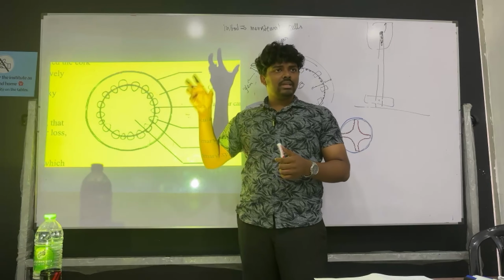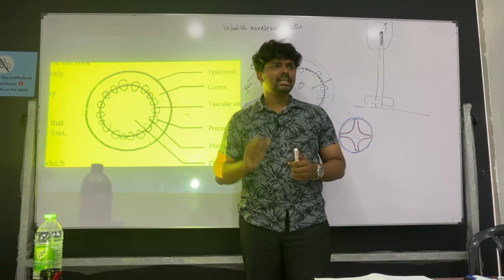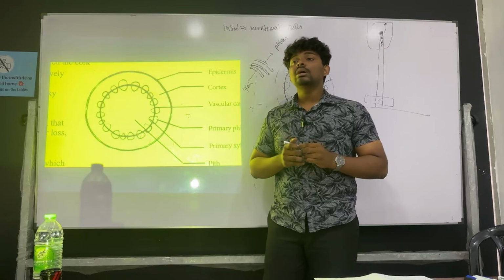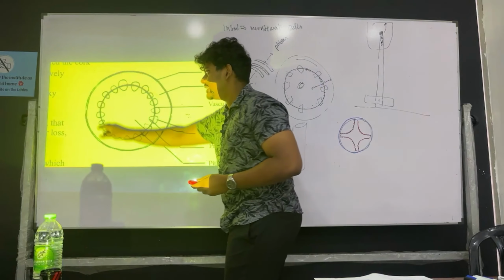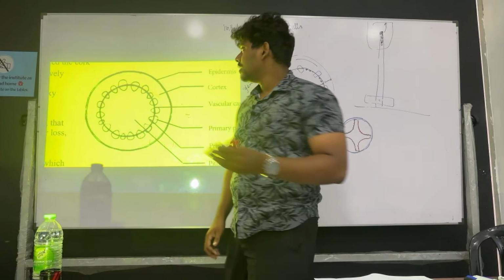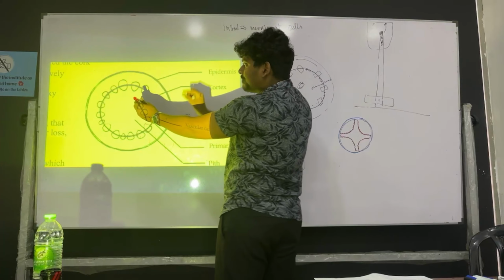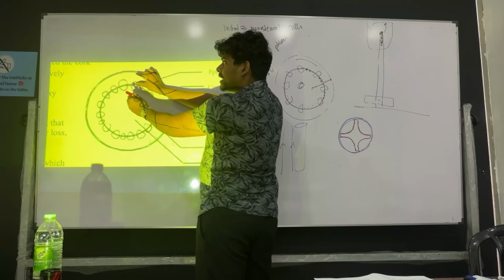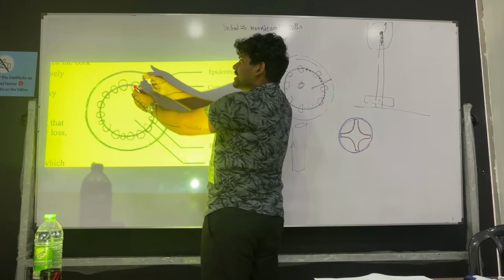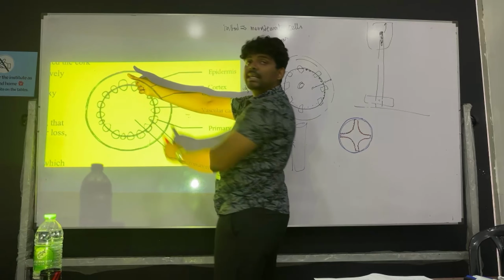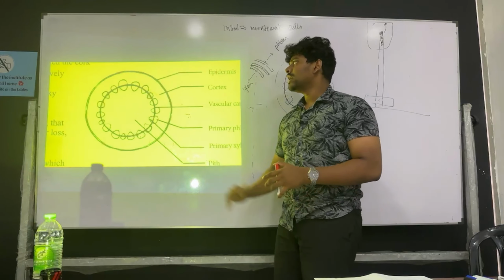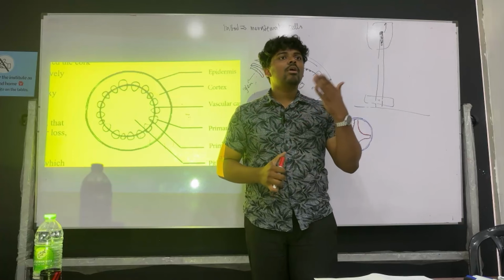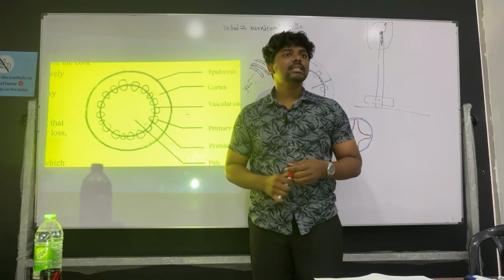In this ring of initials or these meristematic cells, some of them are oriented perpendicularly to the long axis. If you take this as the stem, it is extending this way, no? So this is the axis. If the cells are oriented in this manner, that is perpendicular. If the cells are oriented in this manner, then that is parallel. The cells that are oriented parallel are involved in the formation of the secondary xylem and the secondary phloem.